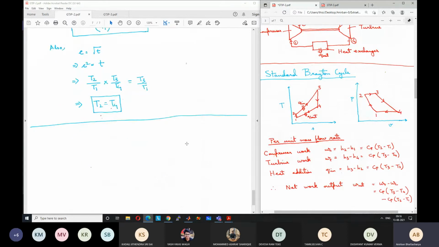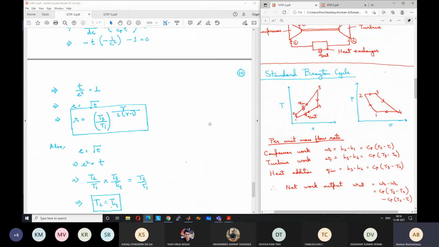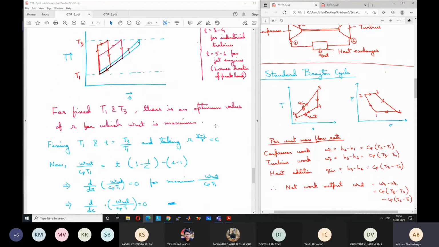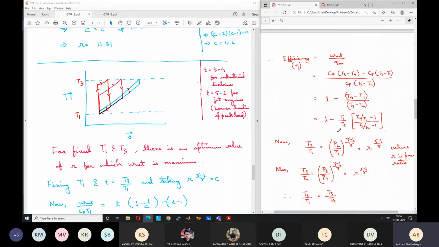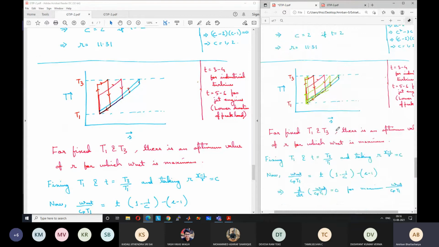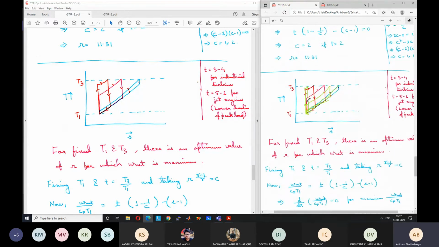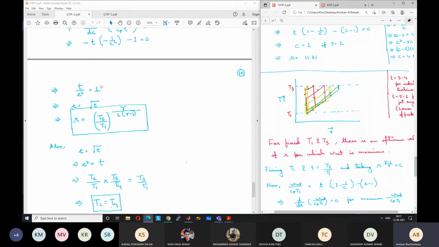Now it is clear to us physically what is the point at which we get maximum work output. T2 equal to T4 means these 2 points are at the same temperature. Okay. So points 2 and 4 are at the same height, at the same temperature. When this happens, we will have the maximum work output. So for a cycle, somewhere around here, T2 and T4 will become equal, and at that point we'll have the maximum work output. You can find out the maximum work output in terms of the expression by replacing the optimum value also.